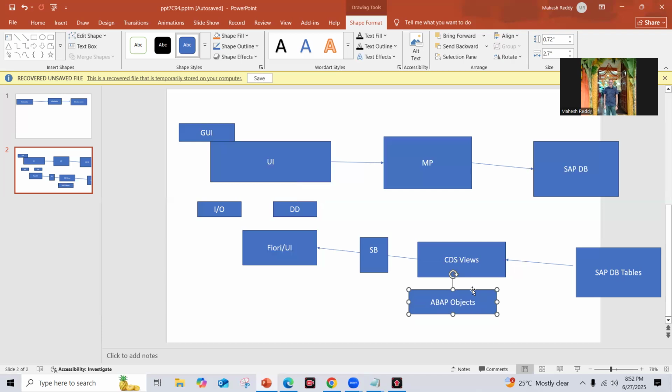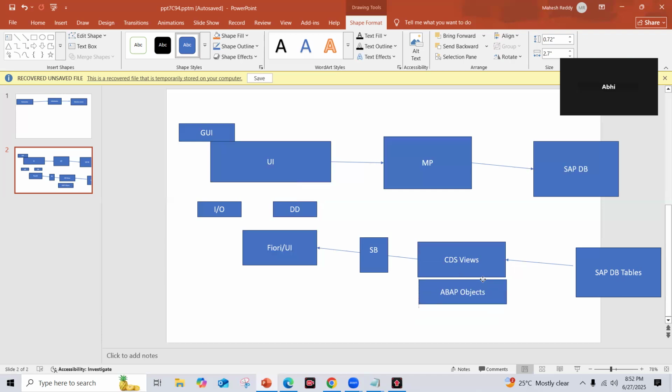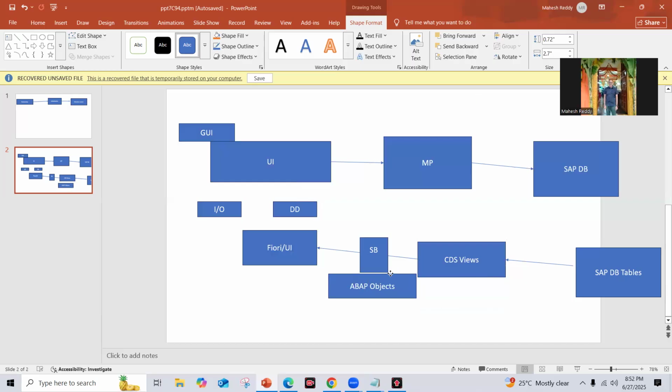Classes and methods, this is where you write the code. The service definition and service implementations level, we will do it here. And from here, the control will go to classes and methods, then to CDS views and CDS views to database tables.